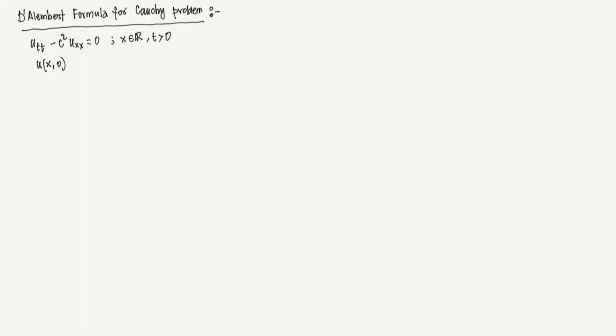The initial condition is essentially that as t equals 0, some information is given: u restricted to t equals 0 is f of x, and u_t, the initial velocity with respect to time, at t equals 0 is given by g of x. These are some functions f and g, nice enough functions, we'll just assume that. Here x is in R and here also x is in R. Is it okay? Now we want to solve this problem with this initial data.